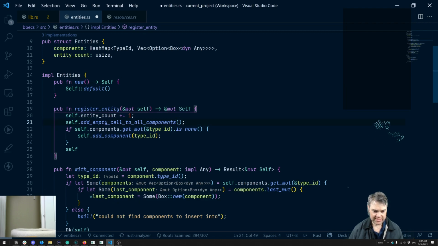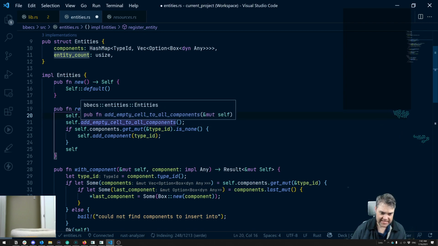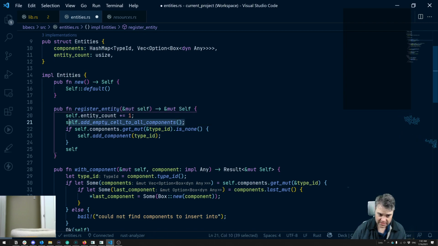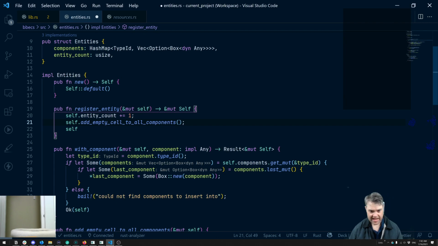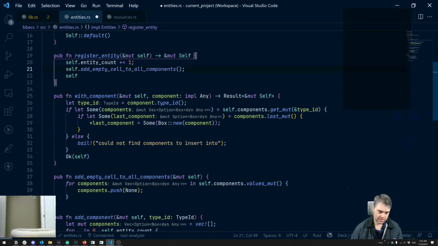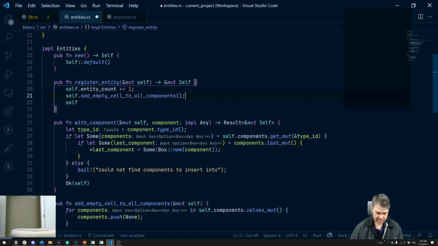What we need to do is increase our entity count, and we need to add a cell to all components. So that's fine. We're just going to add an empty cell to all existing components. And then return self.